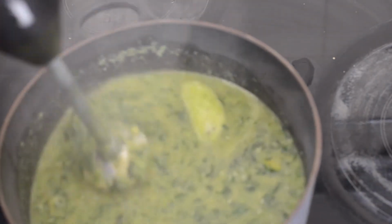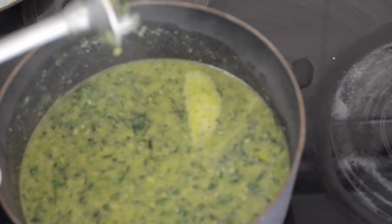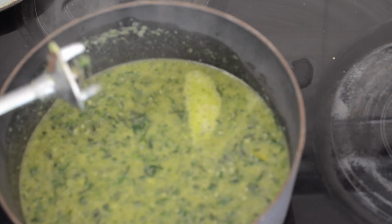Great, and so when you've got, there's still a few chunks in there, but I actually don't mind having a few kind of chunky bits. So then just taste and season the soup, remembering we're going to be serving it with some feta on top, but just, yeah, salt can be helpful.